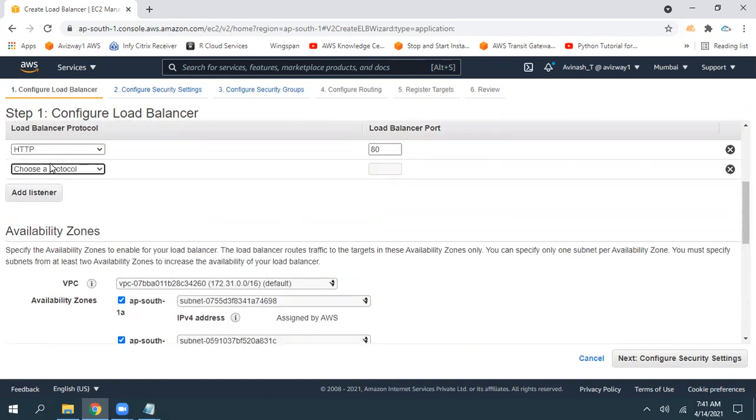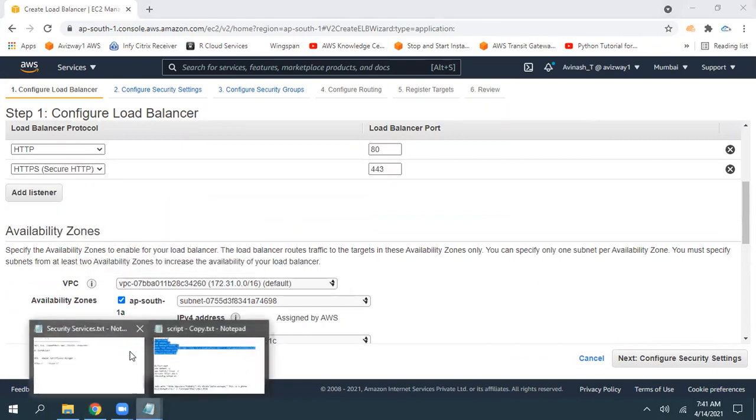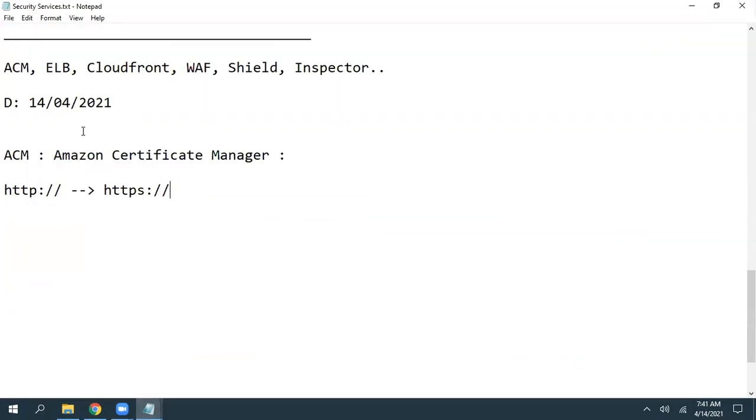Here I'm going to add another listener and open HTTPS. Basically, HTTPS stands for secure over HTTP. Hypertext Transfer Protocol Secure, or secure over HTTP, is simple. HTTP stands for Hypertext Transfer Protocol.